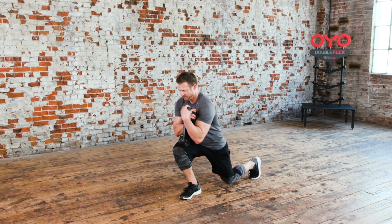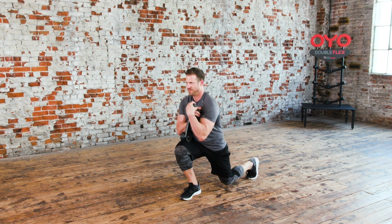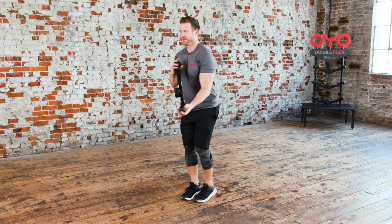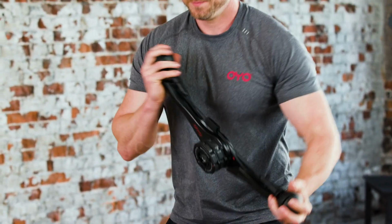Now moving into the reverse lunge alternating bicep curl. This is the reverse lunge alternating bicep curl. Start by dropping one leg behind you and lowering into a lunge position. Once in the lunge position, curl the OYO Gym by squeezing your biceps. Return to the standing position and switch the OYO Gym to the other side.